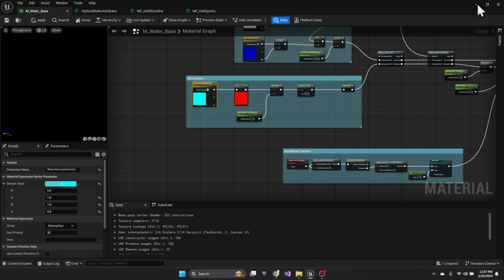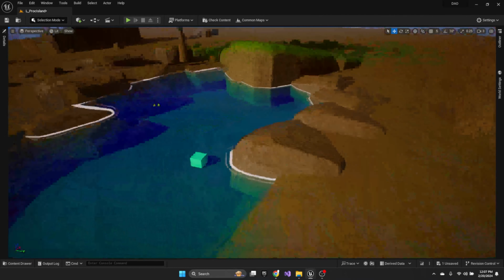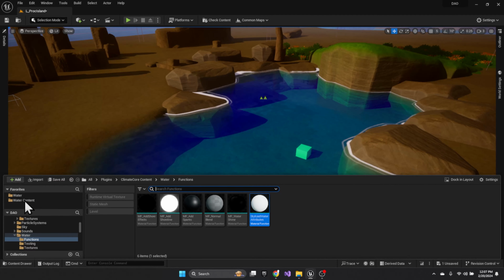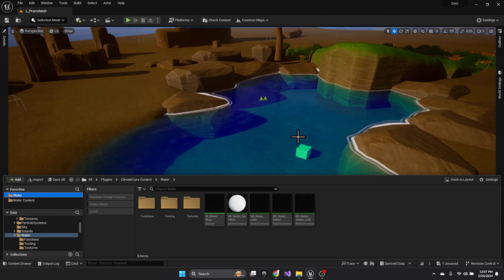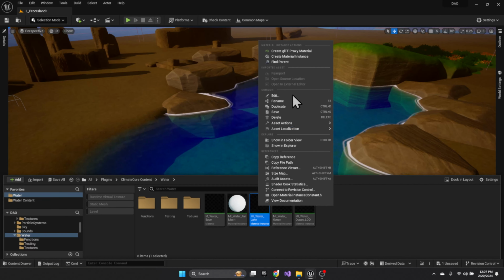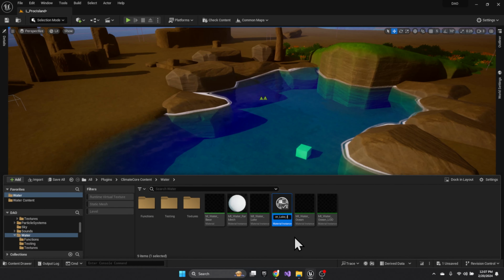From there, it's simply a matter of looking at the water and pulling up your material instance. Now, what I like to do is when I get to this stage and I have a material that I like, which is this lake, I'll create an instance off the instance, and let's call this test.